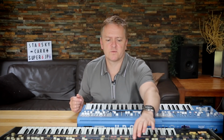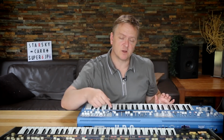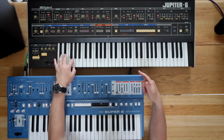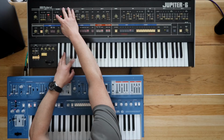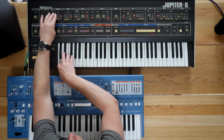But as I said before, you can't have the sync going both ways on the Super 6. But syncing oscillator 1 to oscillator 2, when you're modulating oscillator 1 with oscillator 2, gives you a load of different tones as well. So there's loads of raspy stuff in there because you can do that. Do love a bit of madness.